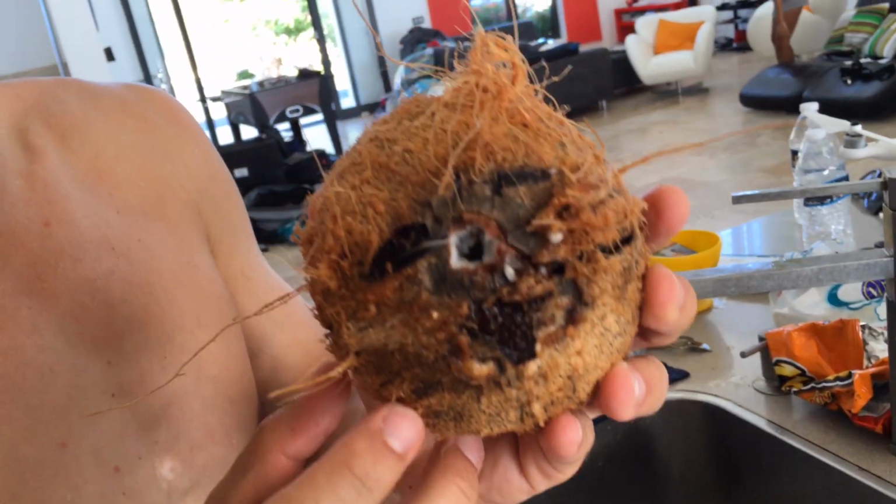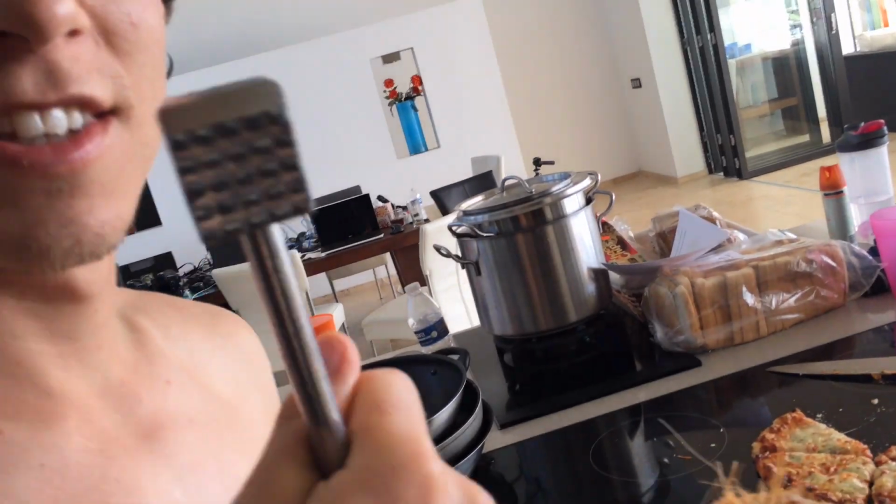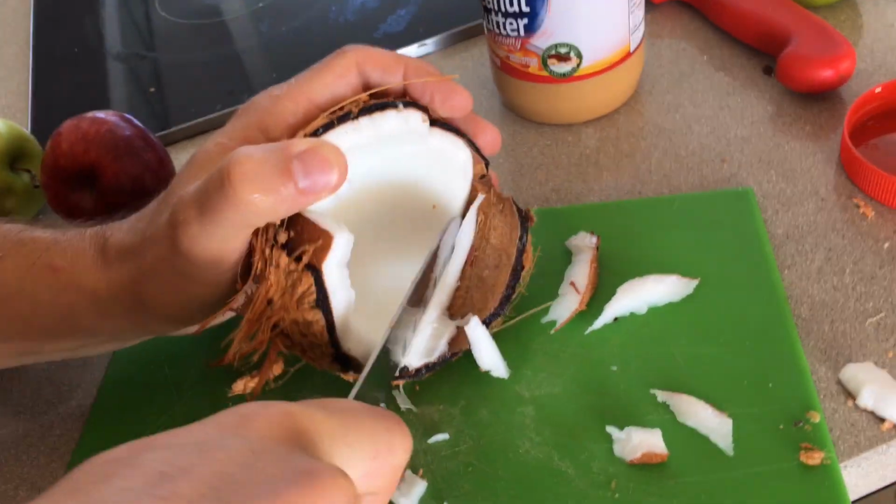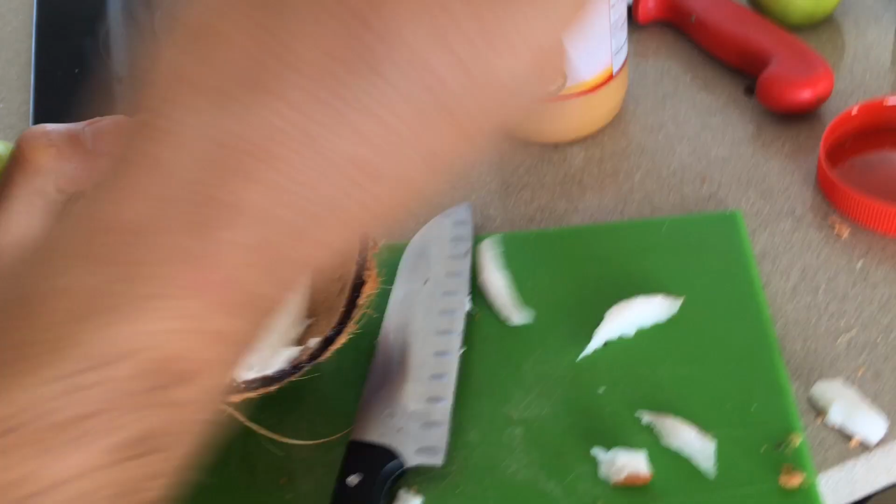I have a new easy way to open one. Using a hacksaw, you peel it off, stab a little hole in there. And this is what you've got. I think half of it already dripped out. So now we go break this open, see if this works. Okay. It tastes horrible, but we're gonna pretend like it's delicious since we harvested it ourselves. Nice one. You want me to try it? It just tastes so raw and hard.